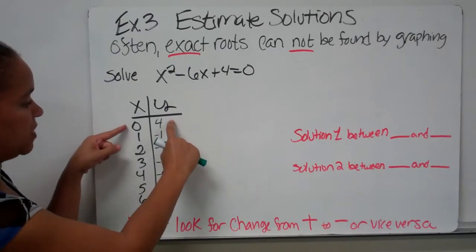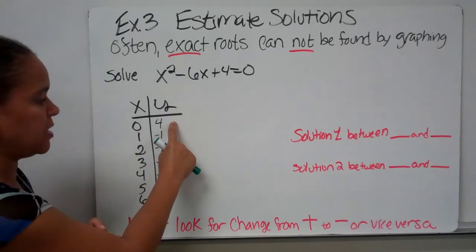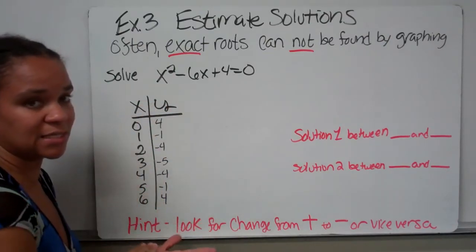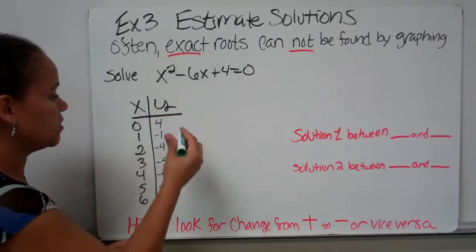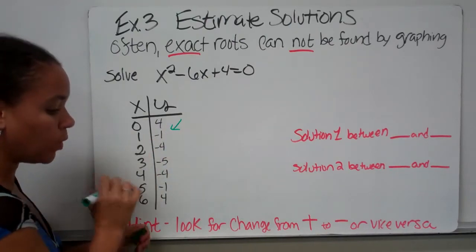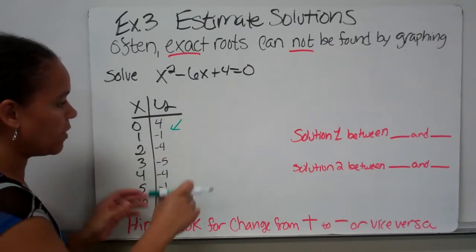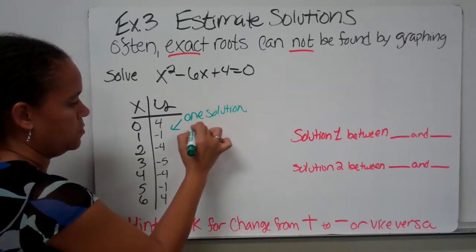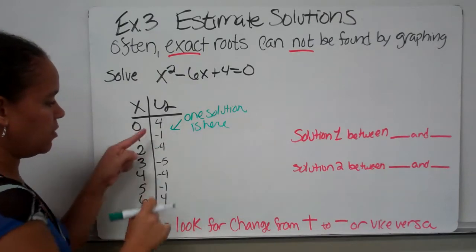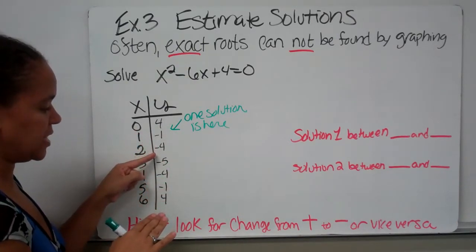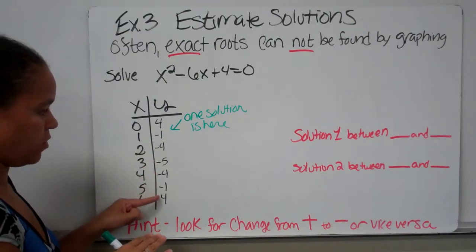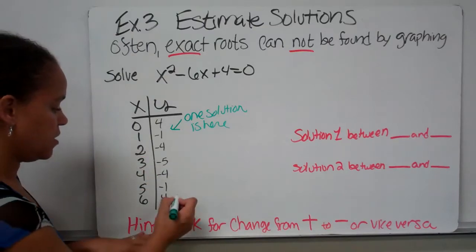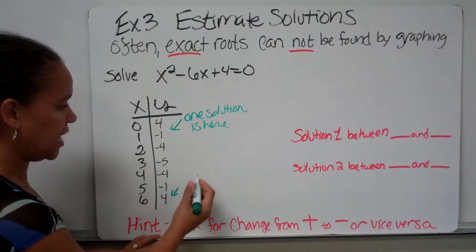So I notice my graph is positive at 0. The y value is positive. Then I jump to negative. So somewhere here, it had to cross the x-axis or it wouldn't go to negative. So somewhere in between there, one of the solutions is here. Then I look, my graph is below, because it's negative, negative, negative, negative. Uh-oh. Then it jumps back to positive, which means it had to cross the x-axis again. So somewhere in here is the second solution.